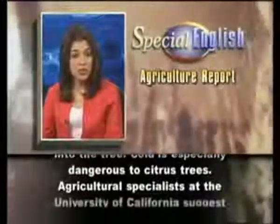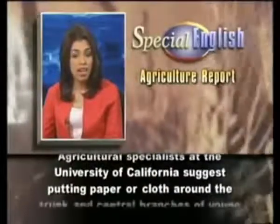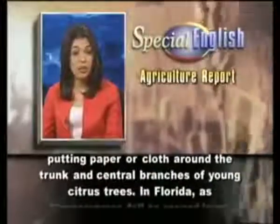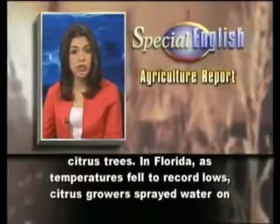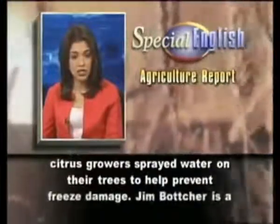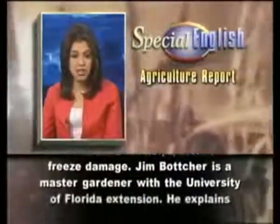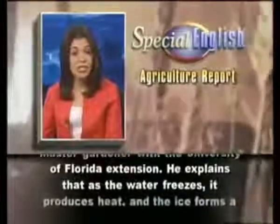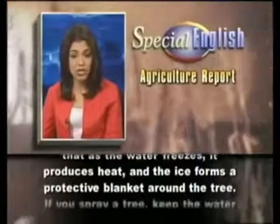Agricultural specialists at the University of California suggest putting paper or cloth around the trunk and central branches of young citrus trees. In Florida, as temperatures fell to record lows, citrus growers sprayed water on their trees to help prevent freeze damage. Jim Botcher is a master gardener with the University of Florida Extension. He explains that as the water freezes, it produces heat, and the ice forms a protective blanket around the tree.